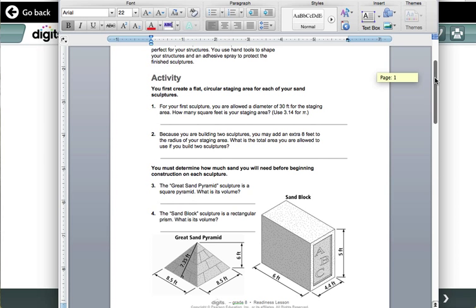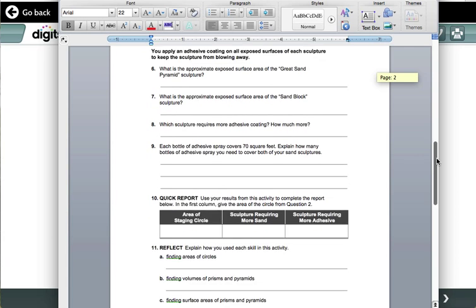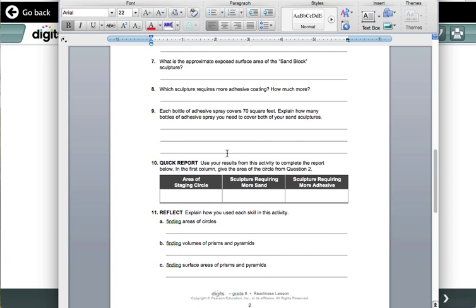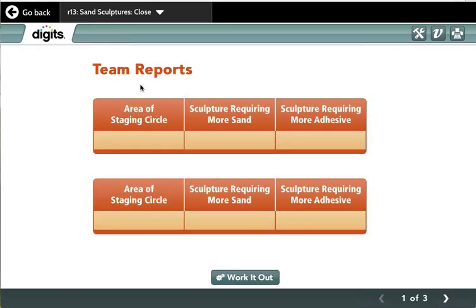When they're done, and usually they can finish this within 20 minutes or so, you'll notice this quick report here that they will fill out. That is what's here on this slide. You can call on teams to come up and fill in their information. After they've done that, during class, we go over the entire handout together and talk about it as we go. If I run out of time, which I have very few minutes, 40 minutes a day, then I will have them bring it back the next day completed if they didn't finish it in class.